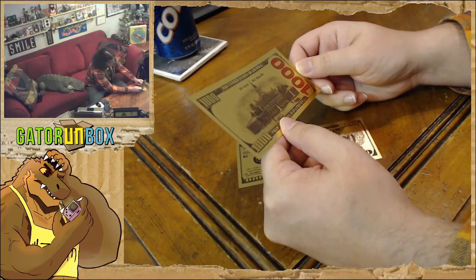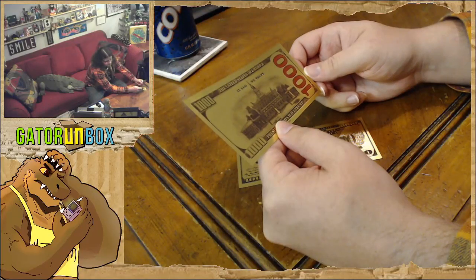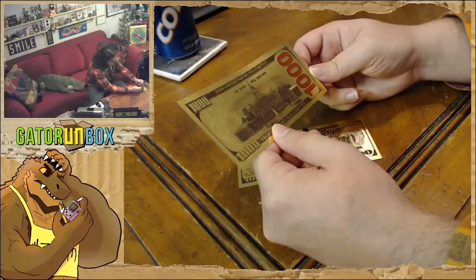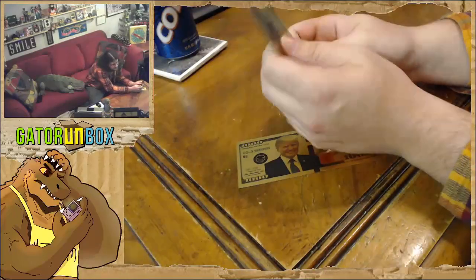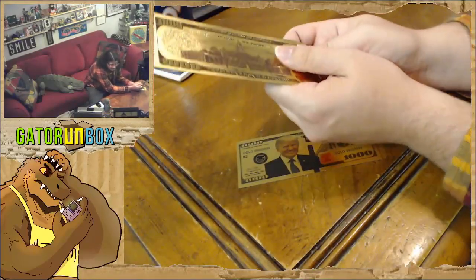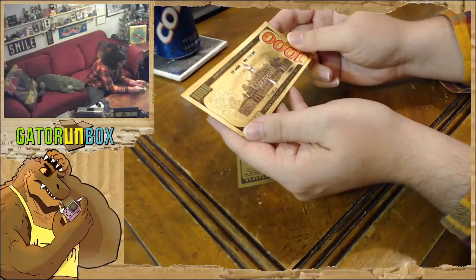About 2 miles out from where I live is somebody who sells all those stupid flags and cornhole games, the beanbag toss game that's all painted with the flag and it says Trump this and Trump that. I wonder if I handed this to him and bought something for like $20, if he would give me $980 in change in actual money. I think that's illegal, by the way. That's called paying with counterfeit money. But honestly, I think those guys would have it coming.